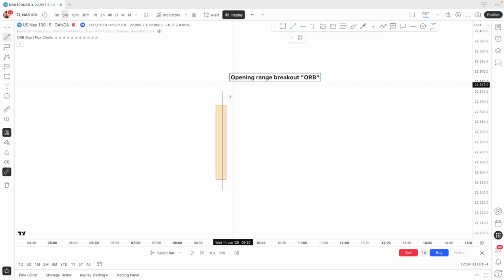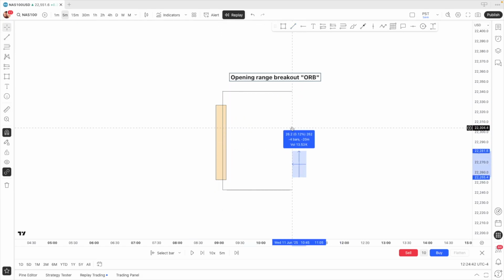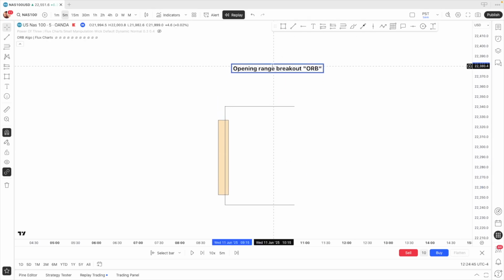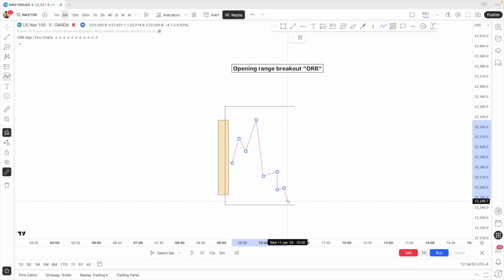So basically when the first 30-minute candle is done at 9:30 Eastern Standard Time, we are going to wait for the high and the low to be formed. And then we want to wait for price to either break through the highs or the lows. So when, for example, we broke through the lows, we want a reversal with an inverse fair value gap so that we can close above an inverse fair value gap and then target our way to the opposite direction.